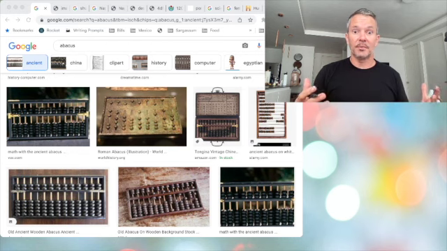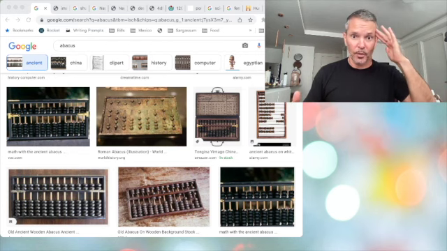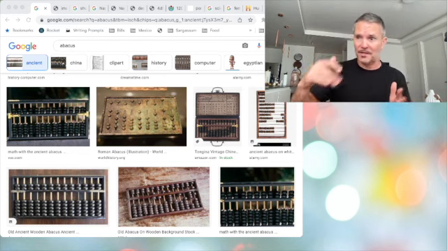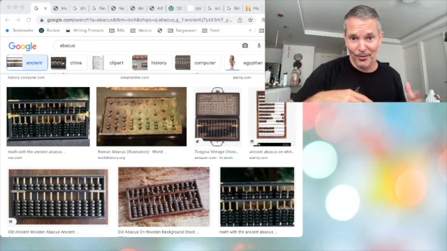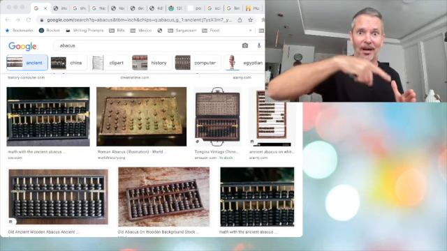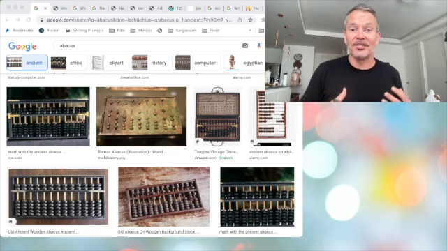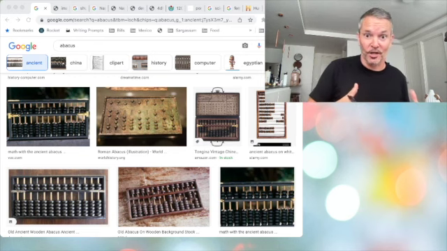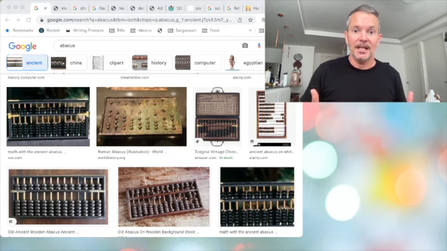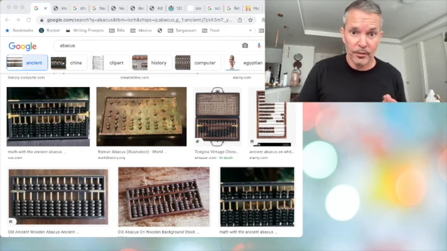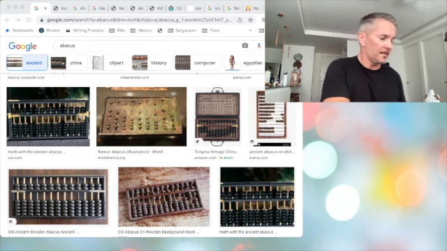This was useful because you don't want to have to remember where you're at in counting, or sometimes maybe sheep are coming by and you want to count how many sheep are coming through the gate. You can imagine uses in the ancient world where people needed to keep track of numbers and how to count. So we have the abacus showing up really, really early in human history.